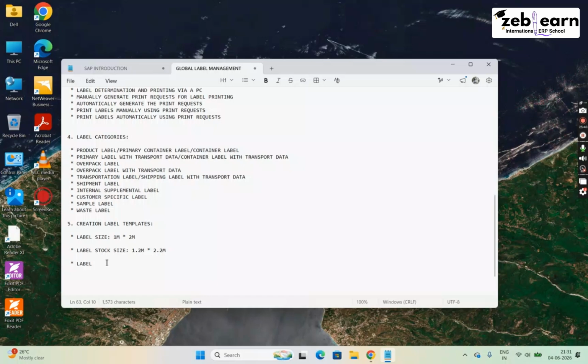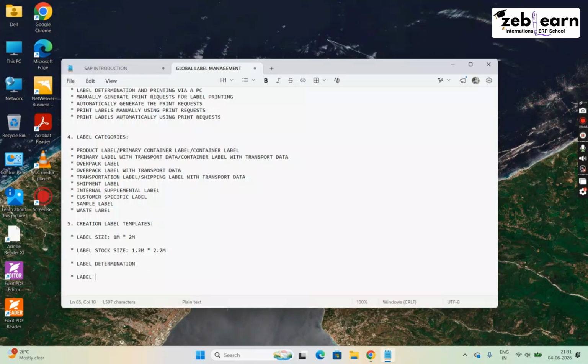Label destination means where you are going to use that label. Are you going to use that label for waste related data, or in the warehouse? Where are you going to use that label? You have to know that information beforehand. Before you start creating any label template, you should know where you are going to use that label. So keep that point in mind also.